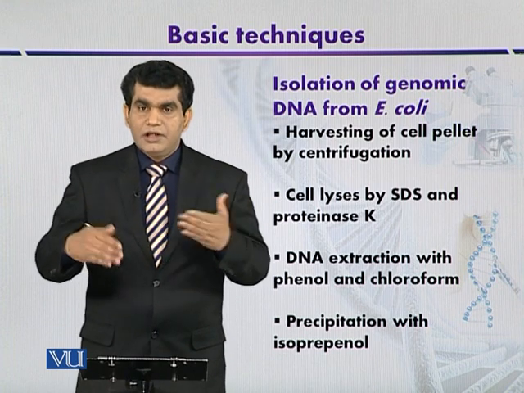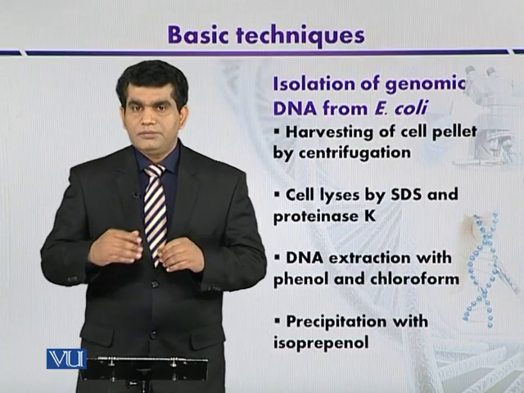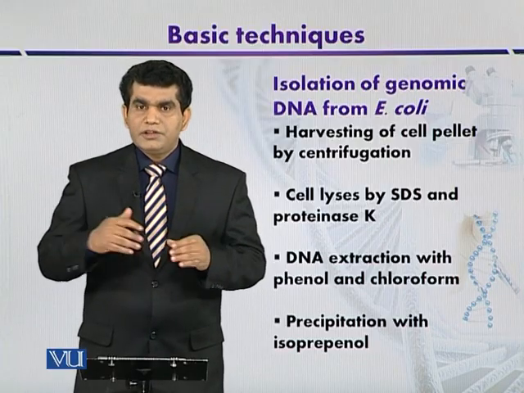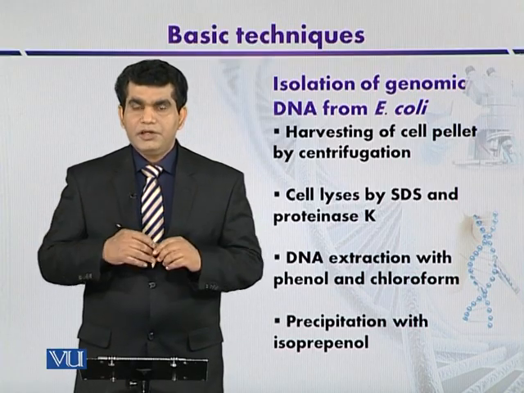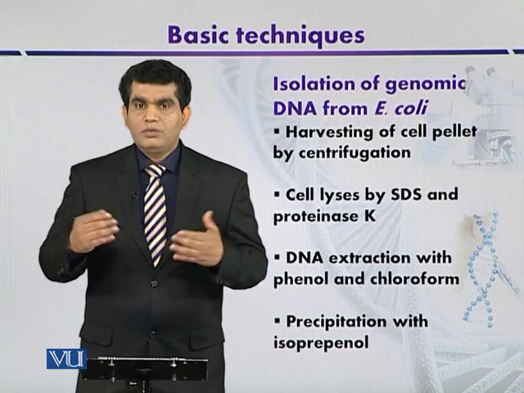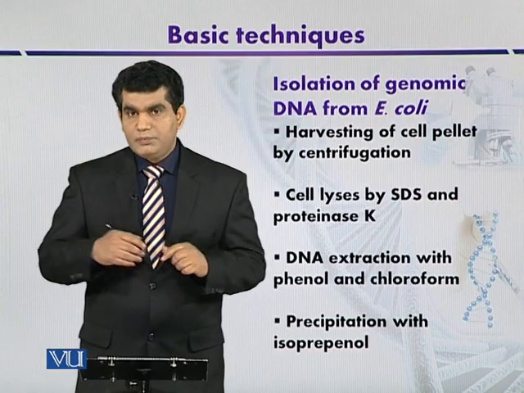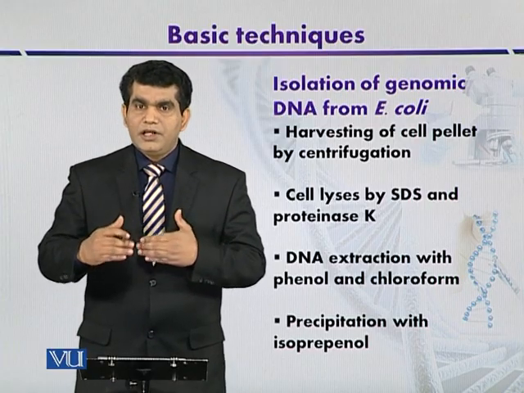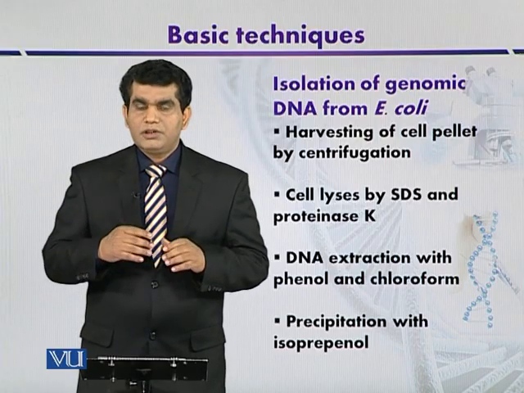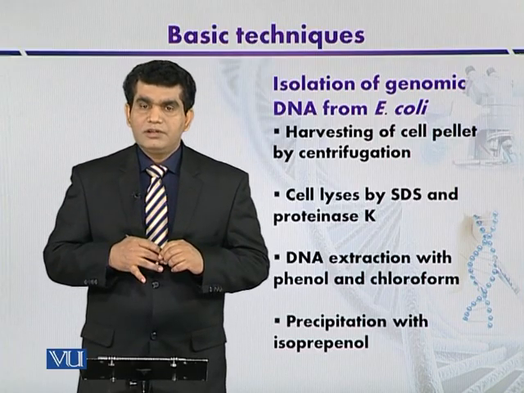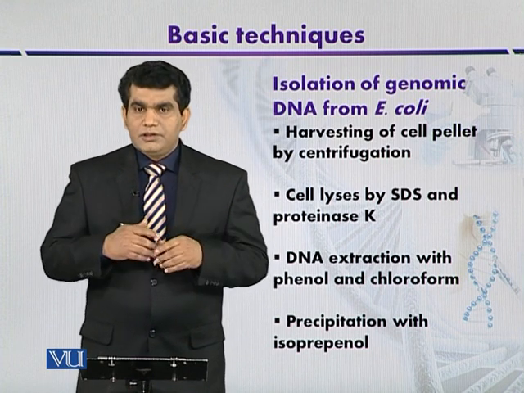cause the lysis of the cell, and when the cell is lysed, then different types of proteins can be disintegrated by using proteinase K, and after that chloroform or phenol can be used for the extraction of the genomic DNA. जब genomic DNA extract हो जाए तो finally इसको precipitate कर लिया जाता है by using another solvent which is isopropanol. So this is the manual method.